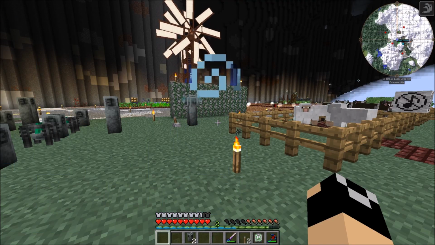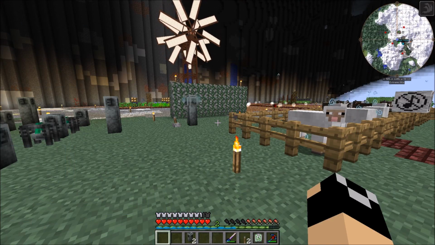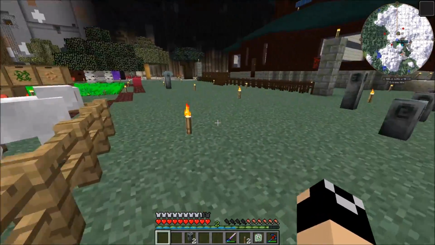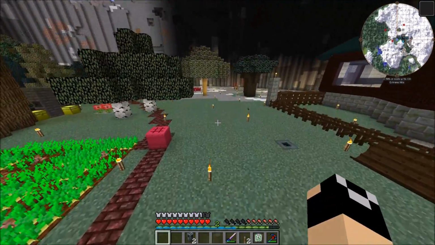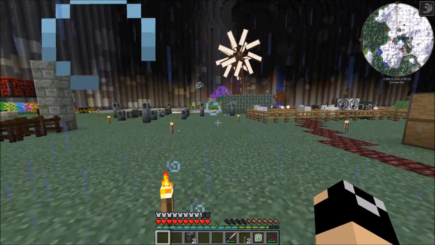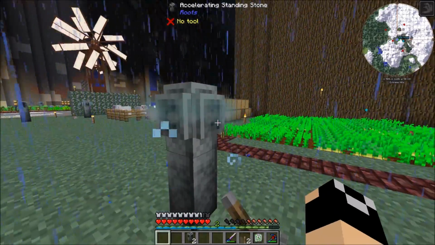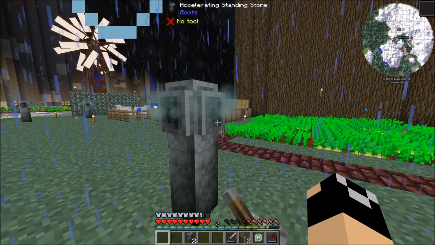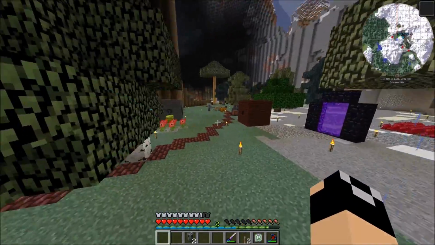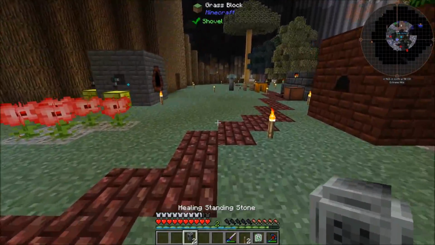Now there's other versions that give slow, or they'll light things on fire around it. There's all different kinds of things like that with these stones, and they are very, very handy. Now there's also a version that's just for decor, and you can actually change the particle color. So you can have red particles or purple particles or whatever coming out of the standing stone. So we will definitely get into those in the very near future as well.